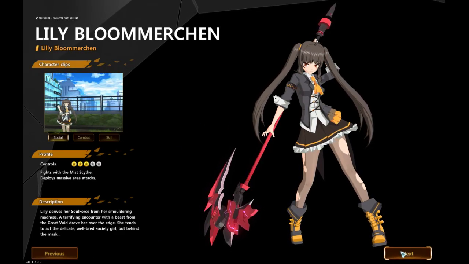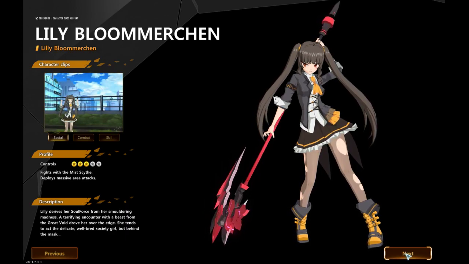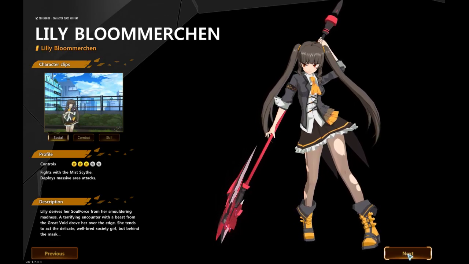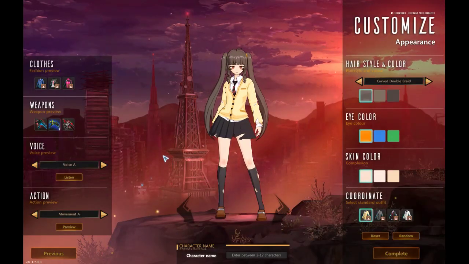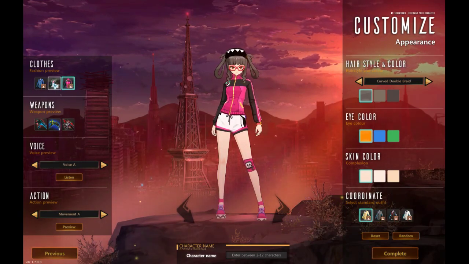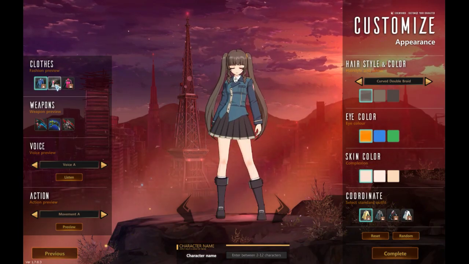It says she draws her sword force from her smoldering madness. A terrifying encounter with a beast from the Great Void drove her over the edge. She tends to act like a delicate, well-bred society girl behind the mask. Dun dun dun. Alright, so let's give her a try. Let's find her a cute outfit. Whoa, what is that? She's wearing Spanx. That's not bad. I like that one. Very school girly. I'm gonna go with this one.